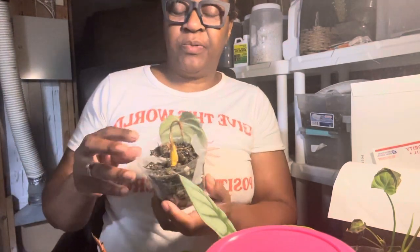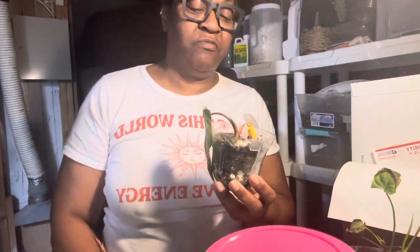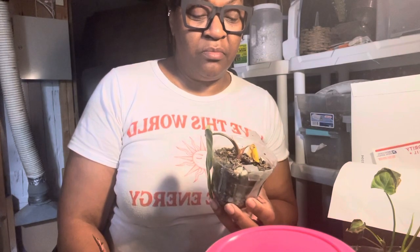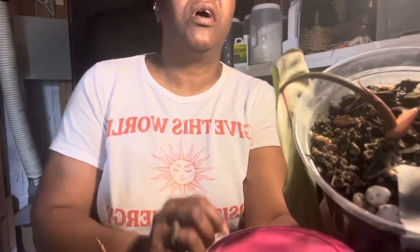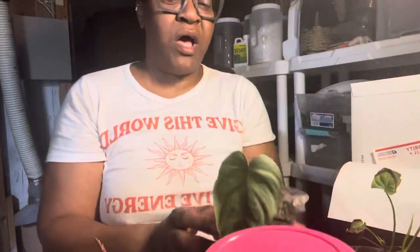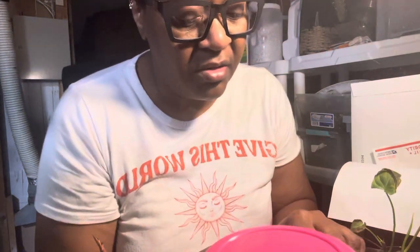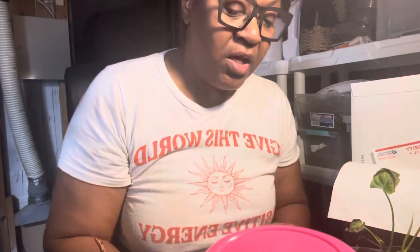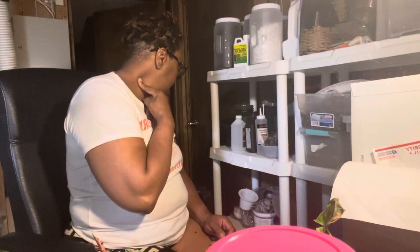I have another plant here — I'm thinking it's a viricosum but it looks a little different. It must have been from the larger stem. There's a beautiful leaf and another growing point, but I just lost a leaf. This plant is extremely dry and that's my fault. That's why I want to put all these plants together and give them the best chance at surviving. I almost hate to disturb them because they're doing so well, but that's part of potting up plants.